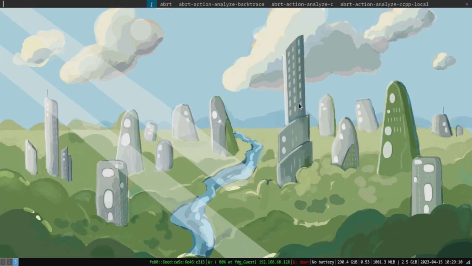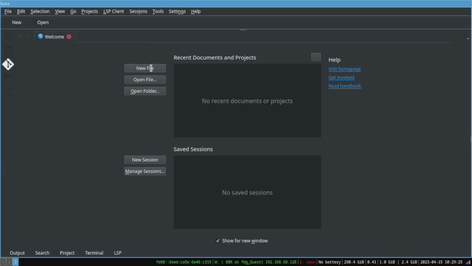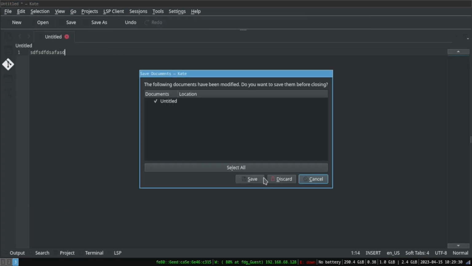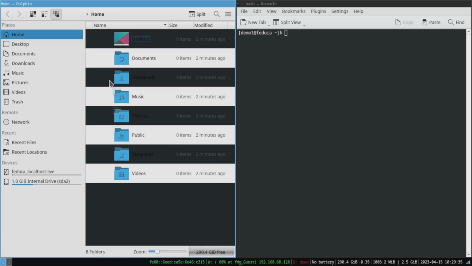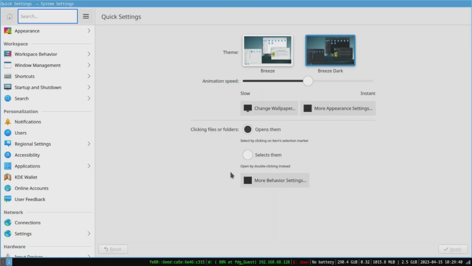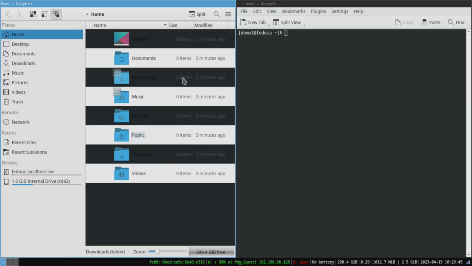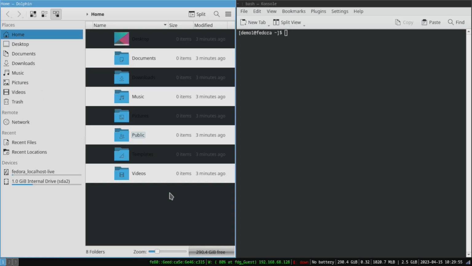So for example, Kate editor, also a KDE application. There's nothing wrong with that. And there are a couple of other KDE applications, but I'm guessing that the biggest one that at least annoyed me was Dolphin. But I do want to use Dolphin. It has slightly more features than Thunar, even though Thunar is a great file manager on its own. But this still has more of like the drives. For me, it's easier to use, and I like it a little bit more. It's a little bit more what I expect of a file manager.